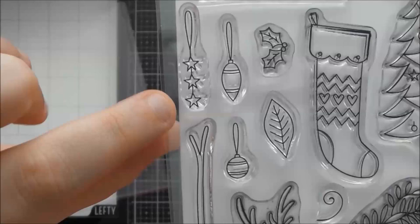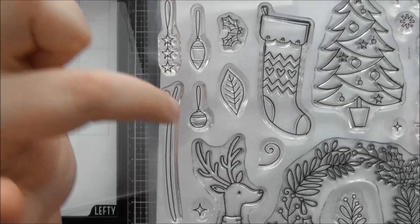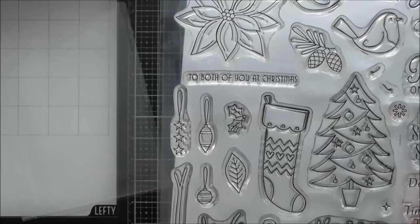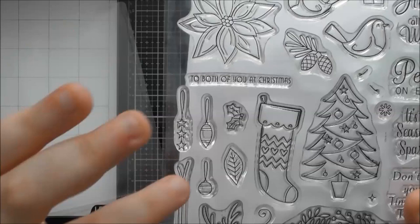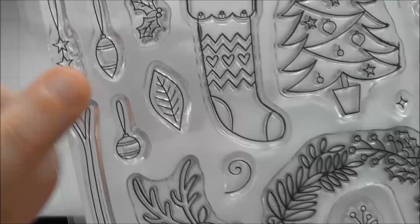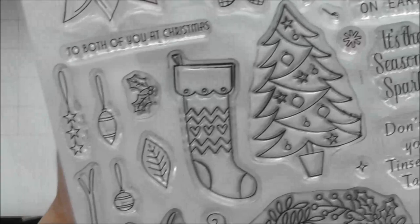Then you've got a little present or parcel with a string tied on top. We also have gorgeous little elements like baubles and a hanging star decoration - fantastic for minimalistic clean and simple Christmas cards. You could have them dangling off the branch with one of the birds sitting on top, or create a complete design with them flowing across a card at different lengths. You could even skip stamping the little loop and sew an actual piece of string through the card instead. There's also a gorgeous little cluster of two holly leaves and berries.